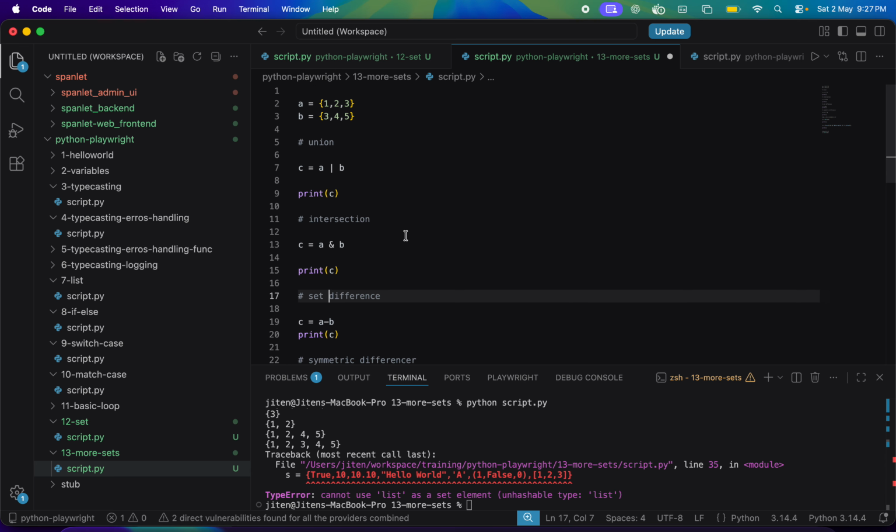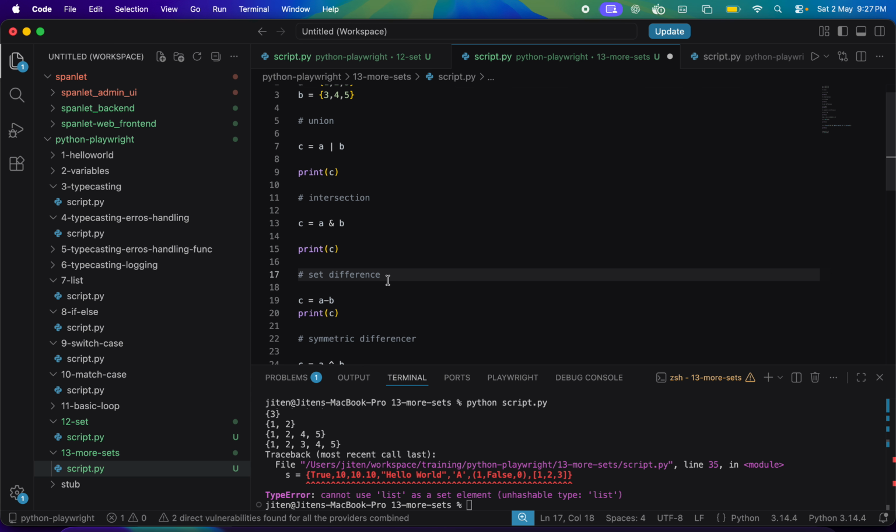Take all elements from A that are not present in B. A minus B means take all elements from A that are not present in B. It doesn't mean take all elements from A and B. That's very, very important. It means take all elements only from A.